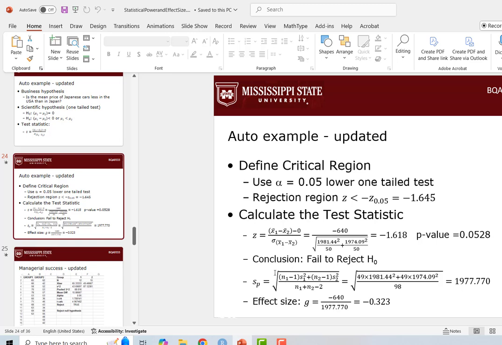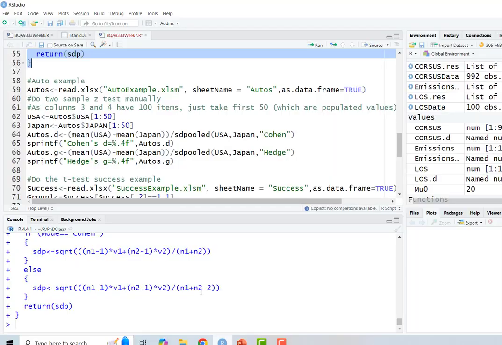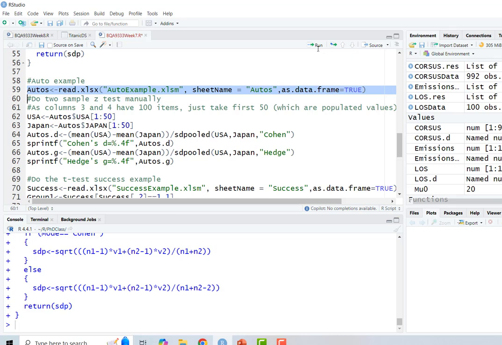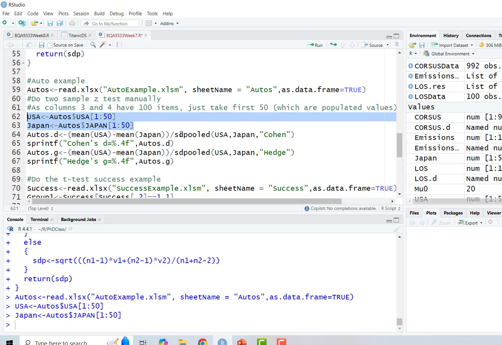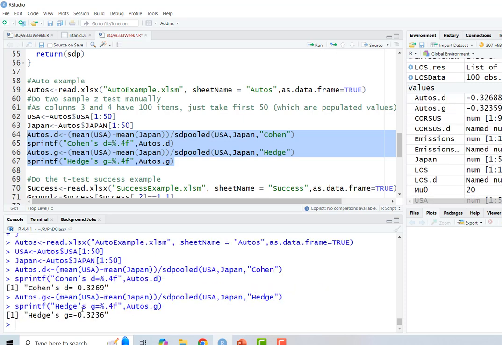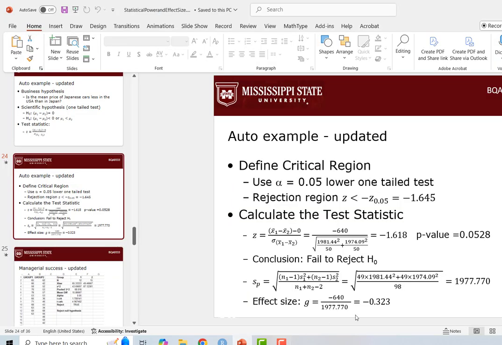And we actually calculated the Hedges' G. So let's just run it. So we get the data to calculate the D. We basically have the difference between the two groups, so x bar 1 minus x bar 2 divided by SD. We've got the Cohen's, and then we have the Hedges'. There's not a great deal of difference, so minus 0.3236. And it pretty much agrees with what we got in class.